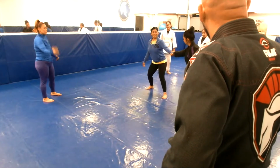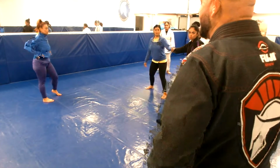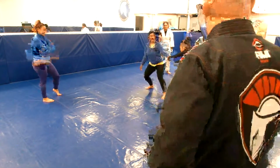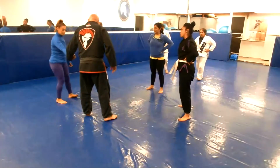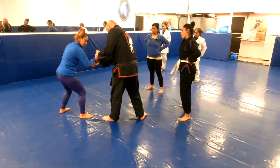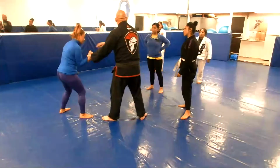Don't be hoppy. If she's not pulling you for real enough to move you past that front base, then guess what? This drill doesn't apply to you. Freeze. Shoulder protect. Pull in, because this can get really jerky. If I pin this arm and she's pulling her elbow down, getting her base, come a little closer. Don't try to bring it down, bring it to your own body. Yes, that protects this.